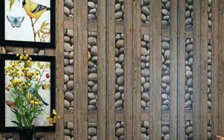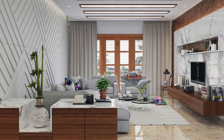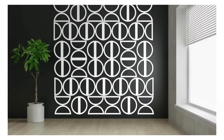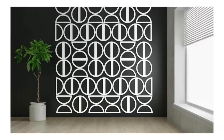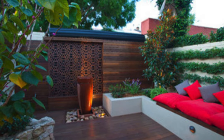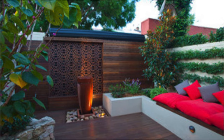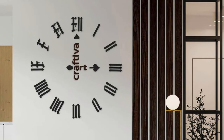Wrought Iron Panels: use wrought iron panels for a classic and elegant touch. Laser Cut Panels: opt for laser cut panels for intricate designs. Felt Flower Panels: create a 3D effect with felt flowers on panels. Framed Mirror Panels: frame mirrored panels for an elegant touch. Burlap Panels: achieve a rustic look with burlap-covered panels. String Art Panels: create intricate patterns with string art on panels. Moss Wall Panels: integrate panels with moss for a natural and textured look.